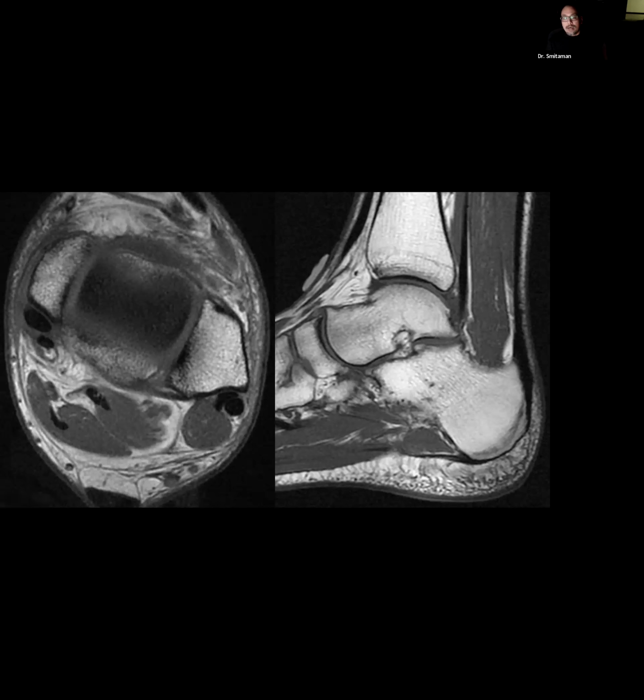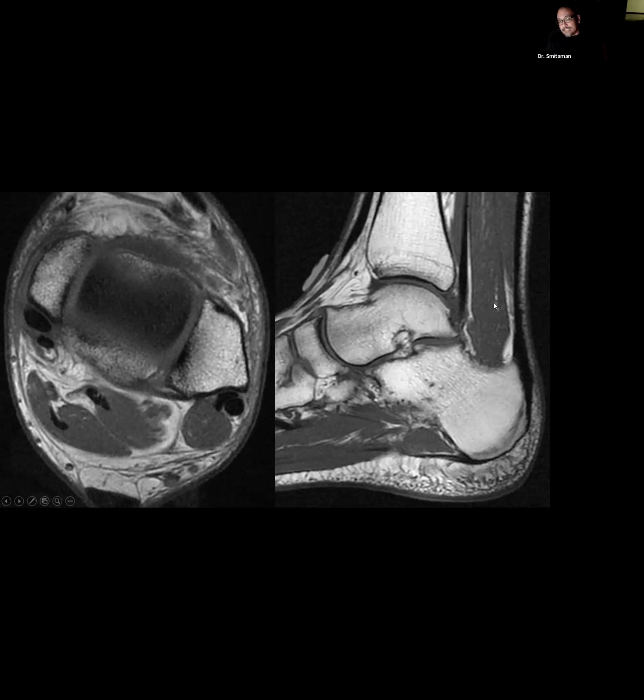Now, this could be a flexor digitorum accessorius longus muscle, or we can argue that it's a tibiocalcaneus internus muscle. I would have to show you the full stack of images. If it attaches on the medial aspect of the calcaneus, just anterior to the Achilles, then we're dealing with a TCI. If it blends with the flexor digitorum longus tendon, or inserts upon the quadratus plantae, then obviously we're dealing with the flexor digitorum accessorius longus muscle. Nevertheless, accessory muscle, know what it is, and it can cause some problems.